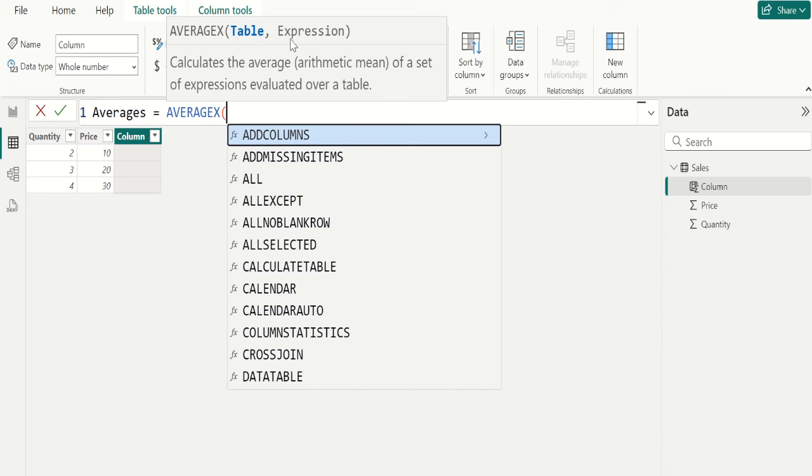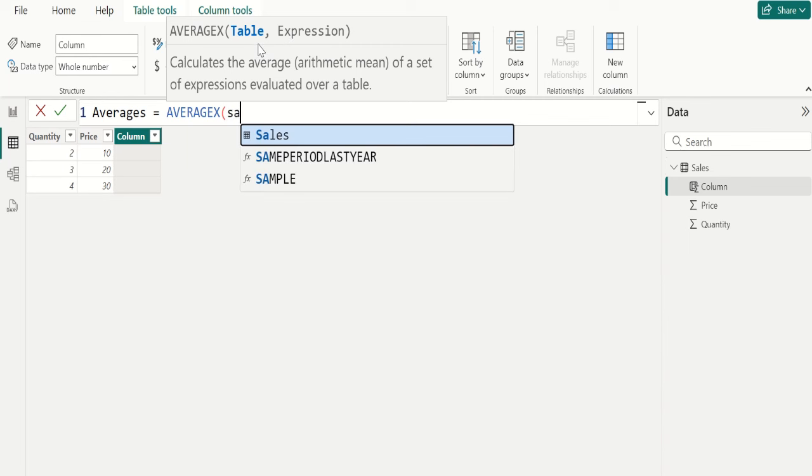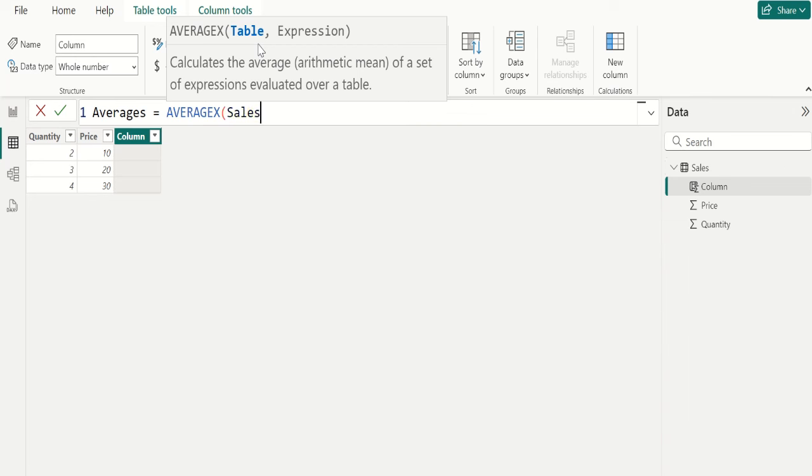AVERAGEX starts by selecting the table specified in the function. Example, choose the Sales table, comma, AVERAGEX iterates over each row in the selected table, one row at a time. For each row, AVERAGEX evaluates the expression specified in the function.